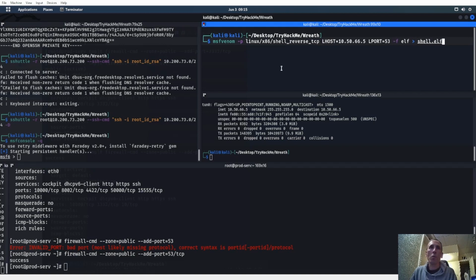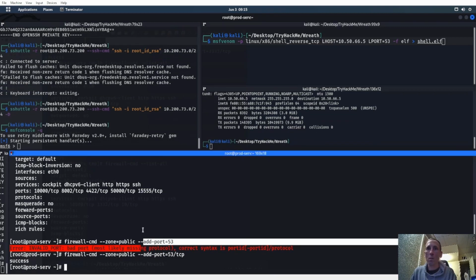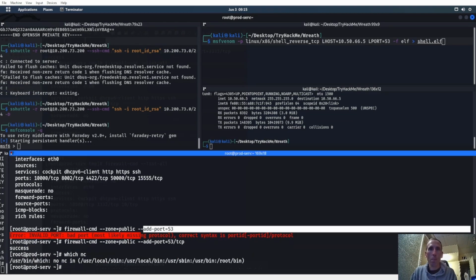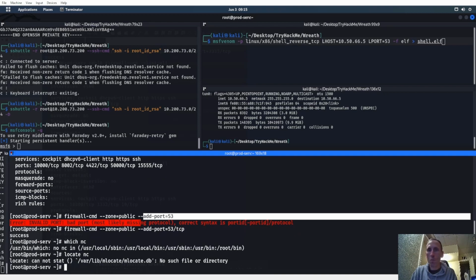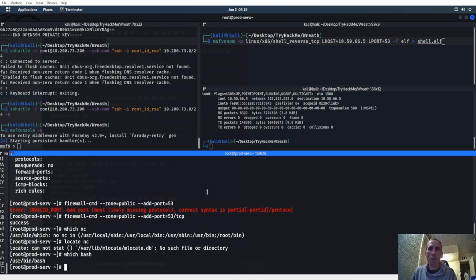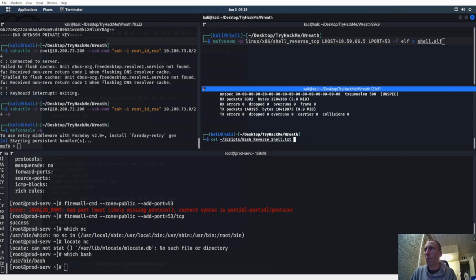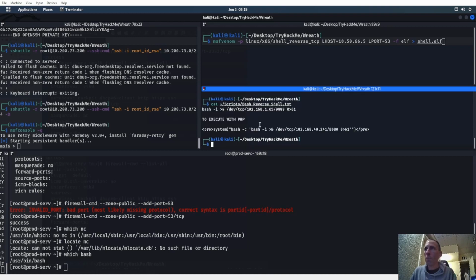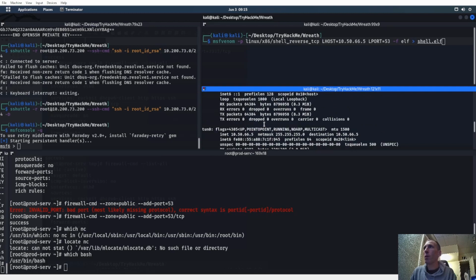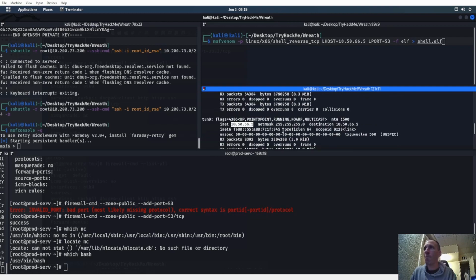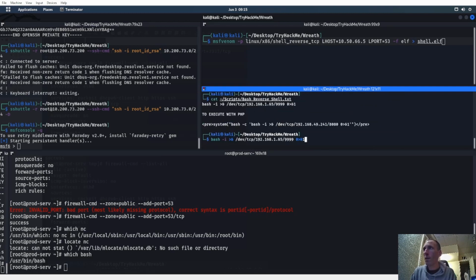We might have just been able to, actually, let's just try to run a bash script, huh? Do we have which nc on here? No nc, and boom. /usr/bin/which, okay. Locate nc. Okay, which bash. We just make a bash reverse shell. So let's go ahead and cat scripts bash reverse shell. Let me grab that guy right here. My IP address again was 10.50.66.5 for this one. Let's go ahead and throw that in there. So this is going to be for 53.